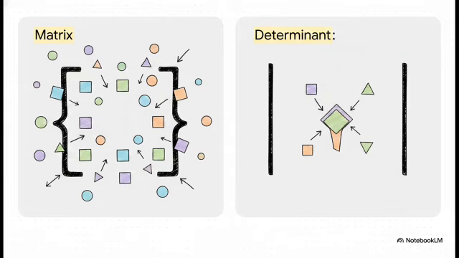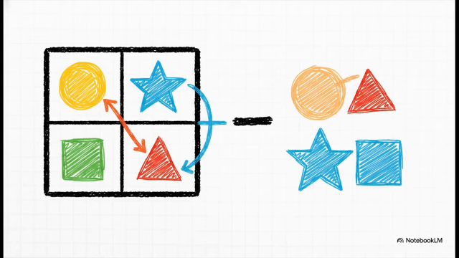They look different because they are different things. A matrix is a whole grid of numbers, but its determinant is just one single number that we calculate from it. So, how do we actually find this magic number? Well, for a simple 2 by 2 matrix, the formula is nice and easy. You multiply the numbers on the main diagonal, that's top left to bottom right, then you subtract the product of the numbers on the other diagonal, top right to bottom left.